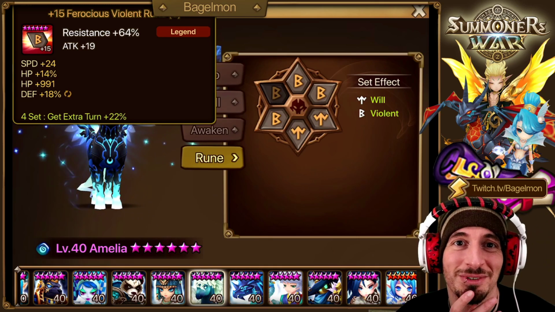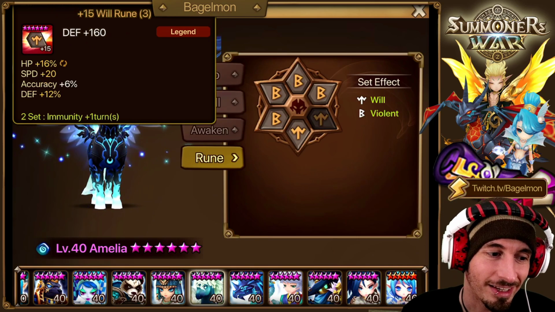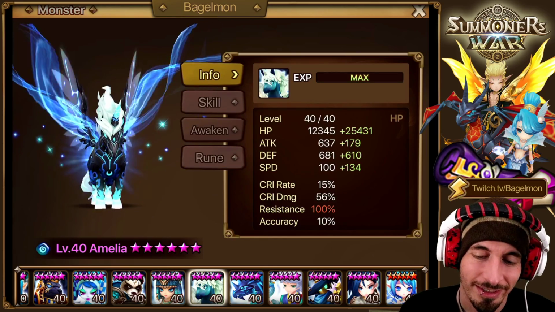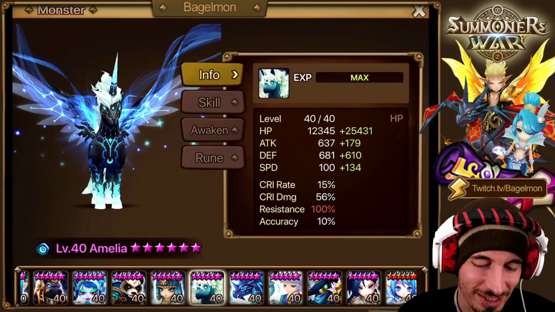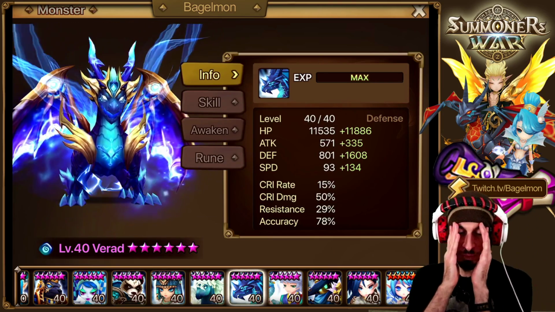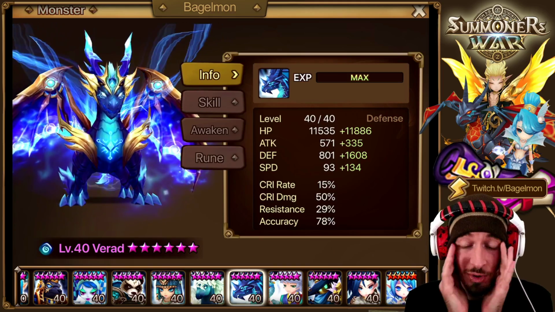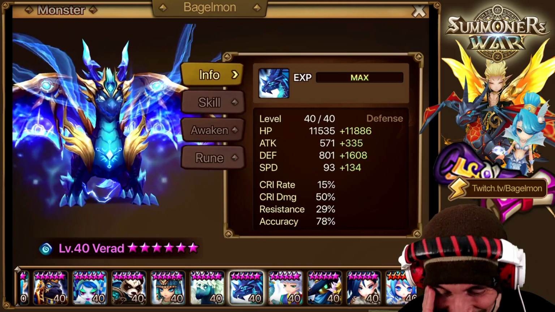I knew I was going to be wrong, too. I knew as soon as I said that, I was like, whatever I think it's not going to be on, it's going to be on. Why you got to prove me wrong, boss? Every single time. Okay, Varad is going to be on speed, crit damage, attack. I don't. It's not going to be on that.